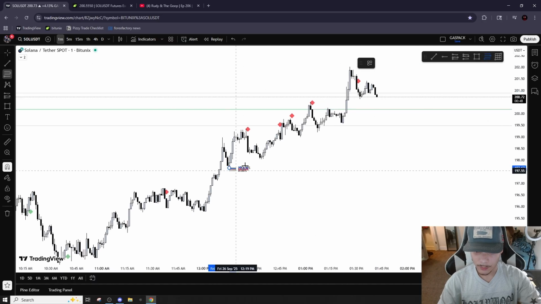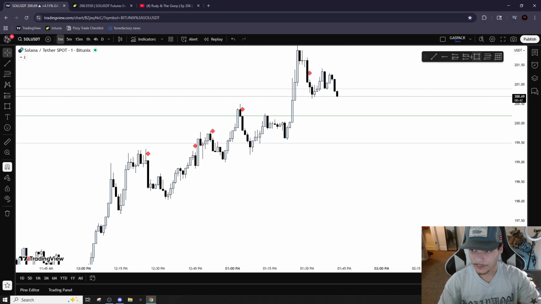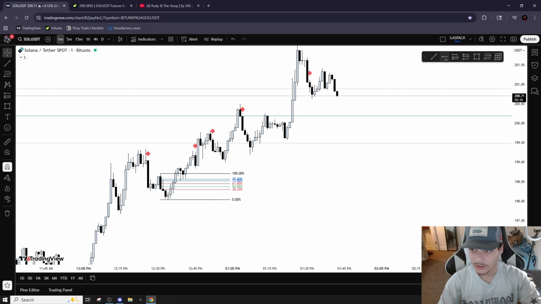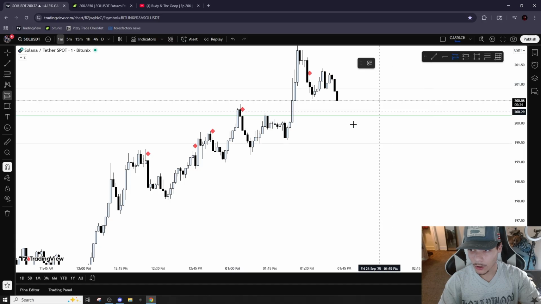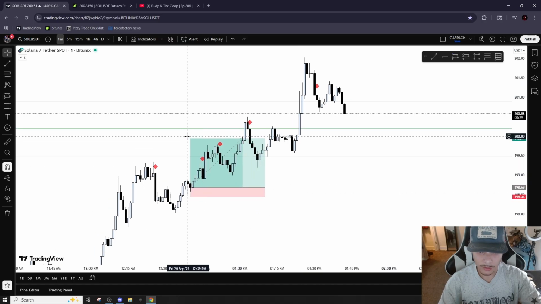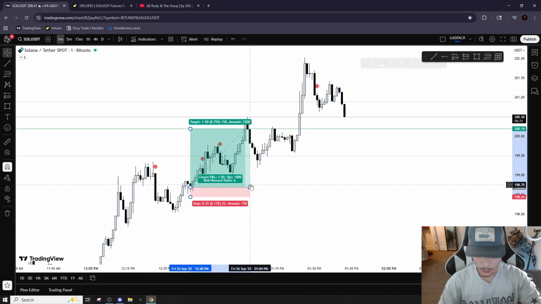We seen pullback. All right, perfect. Golden pocket gets held right here. Bang. What do we also see? 79% extension gets closed above, and then it gets tapped back into. Overlapping CISD. I go long right here. Stops underneath this candle. Targeting consequent encroachment of this hourly wick.